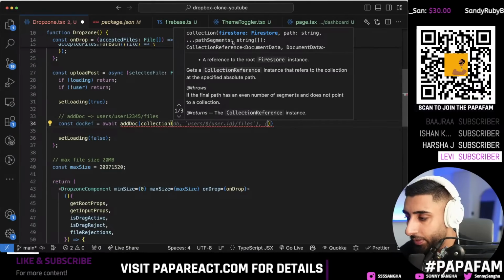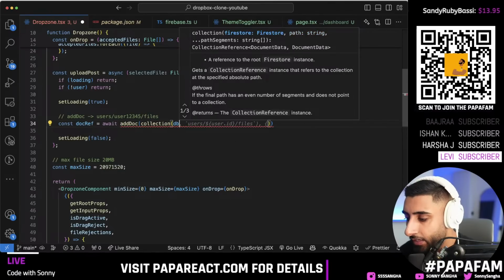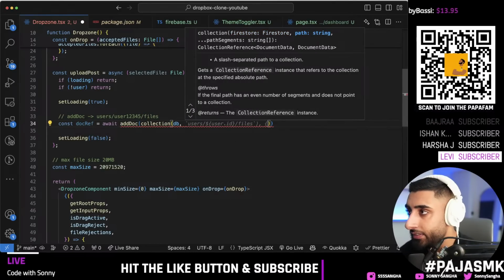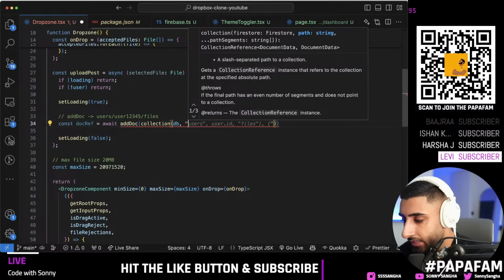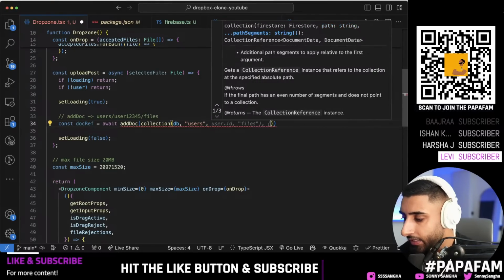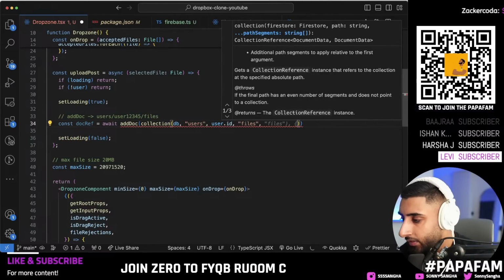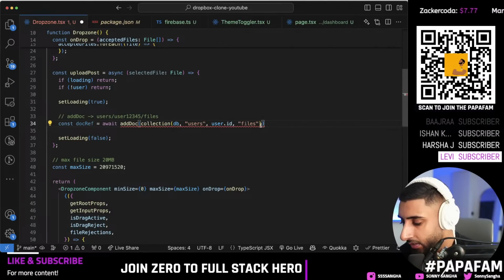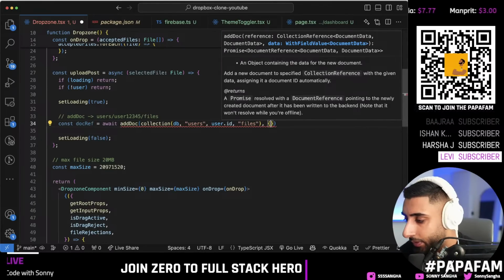The Firestore path. You see, the first one is the Firebase instance, so this is actually our database. The second one is the path to which we're going to push our items, right? In this case, it's very, very simple. All we do is say users, then user ID, and then files, okay? Just like this. And then after the collection arguments, outside of these brackets, we do a comma, and you can see the next part is the data that we actually intend to pass in.